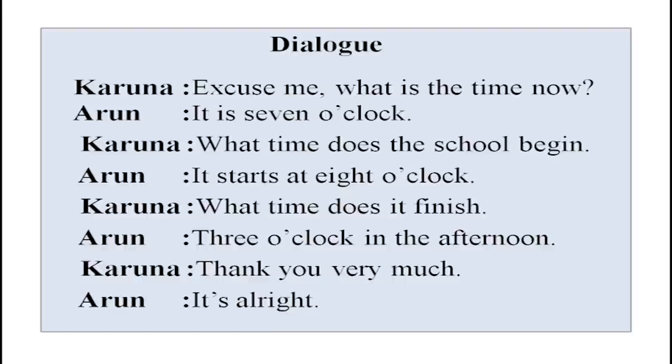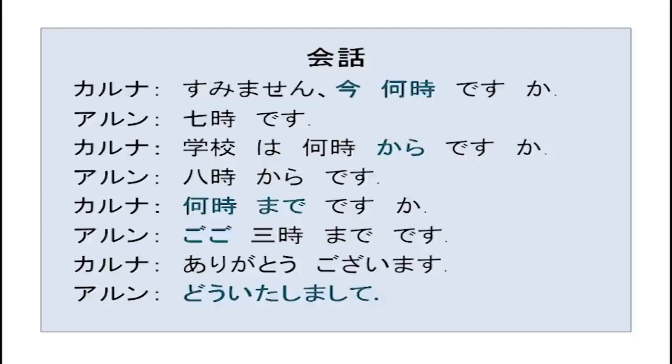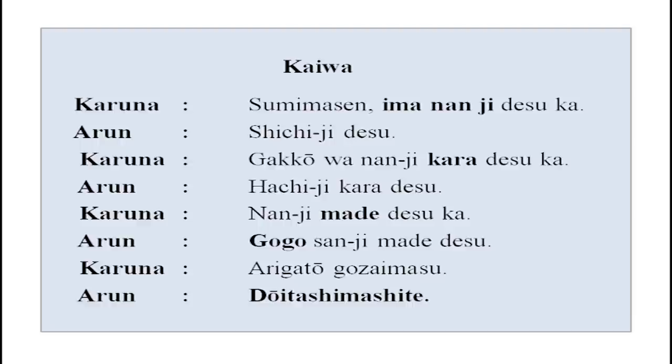Whatever is left, of course you can read over here. The English translation is given and then you also have it written here in Japanese in the script. You can see from here that some of it is in hiragana, some kanjis are there for you, and well, we don't have any katakana today, but generally katakana is also there in the conversation if you have a foreign word. In Japanese, all the three scripts are used simultaneously and you cannot write Japanese only in one script. Well, we go back to our conversation here, our dialogue here.